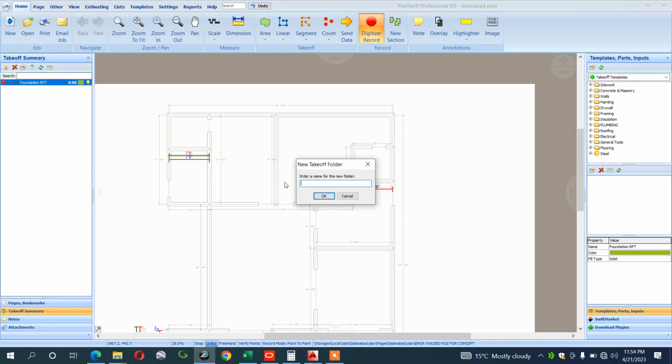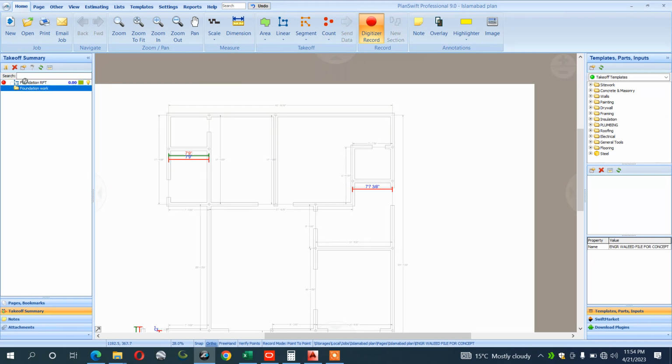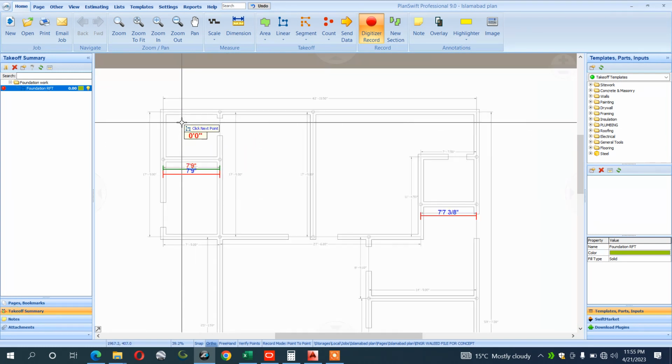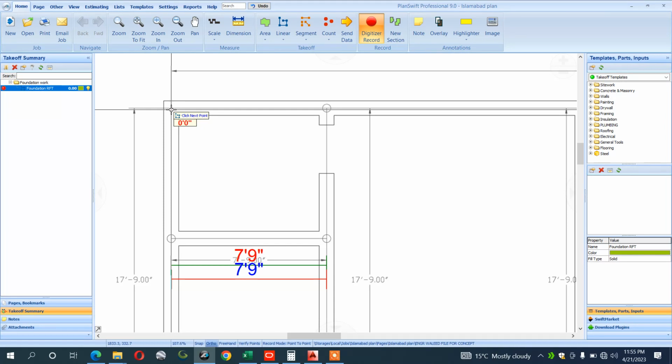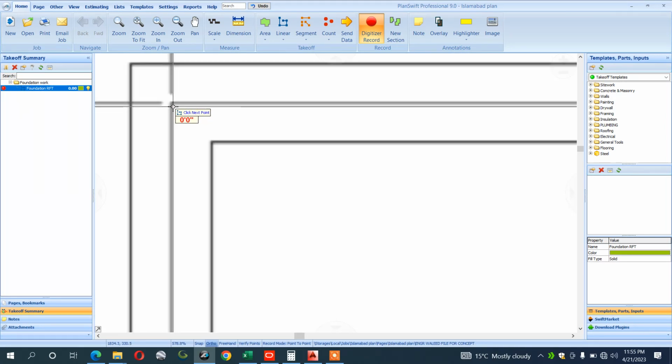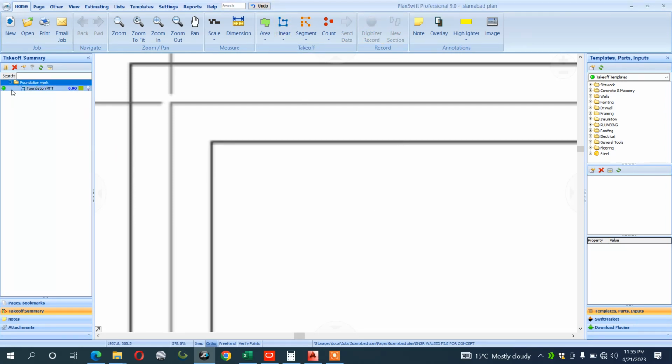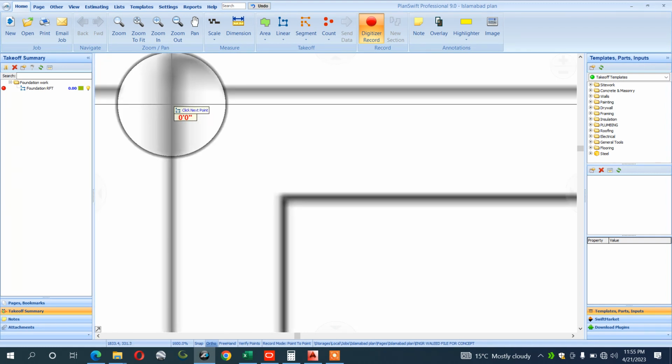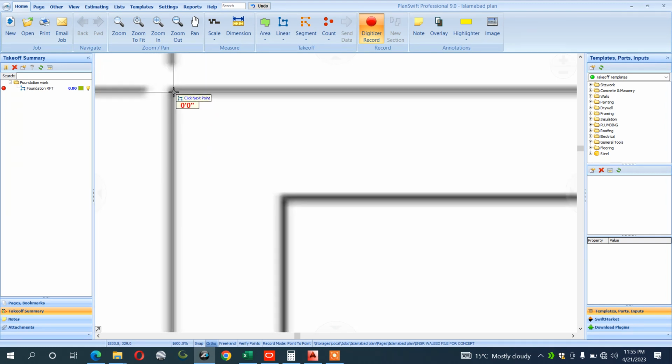So if I want to create here like foundation work, okay, I will drag it up here. Now you can see that it is here, and the takeoff summary is foundation RFT. Now for example, you have to take the center line from here, from this point. I normally take the, sorry, I will do it on. Now you can see the tracker is on, and you can see from where you start the scaling, not from this point, but normally from this point.